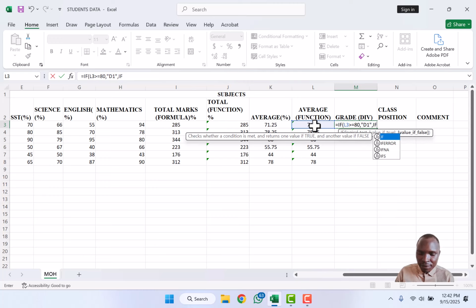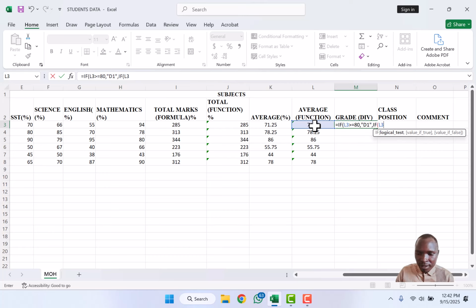Then you say if, open bracket, if L3 is greater or equals to, we put there 80, so now we shall put 75, comma, give the student D2, close the quotes.